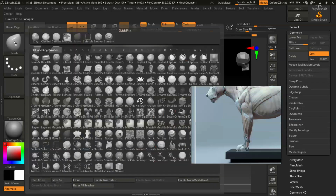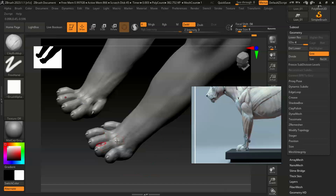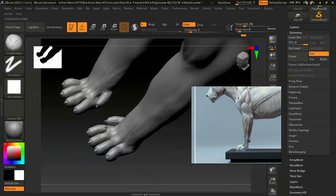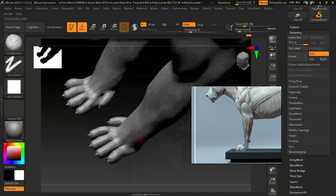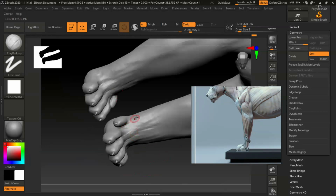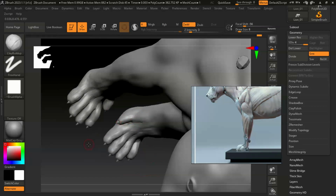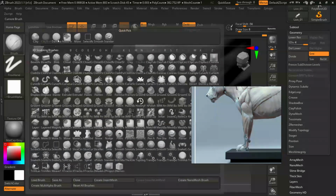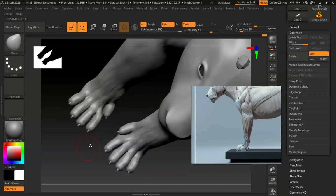Okay, fine. So go to the clay build again, reduce the brush size, and make some more details, right? So this area, this area, this area, this area. So like that, you can get more details in this area. So here also I feel something. So yes, I think this area I feel is a little not correct, so I can make it a little closer with the move tool, and adjust the brush size. Fine. So now this is fine.